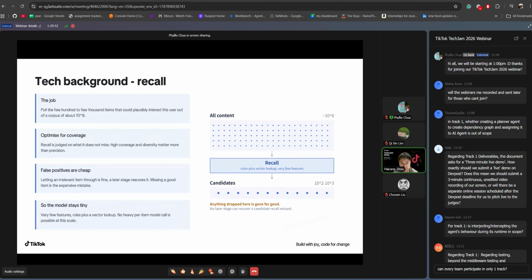And in this stage, we do not really care about a very accurate ranking score because we have a following accurate ranking model. In this stage, we just need to get some very relevant candidates, and we do not care about their ordering.